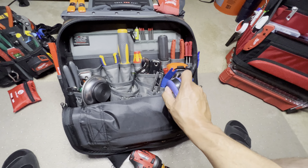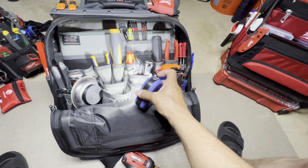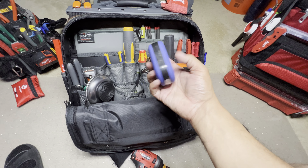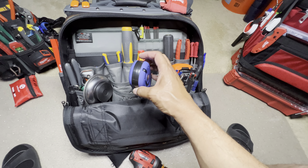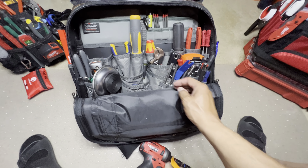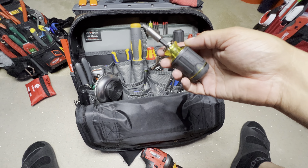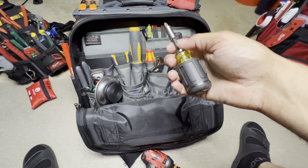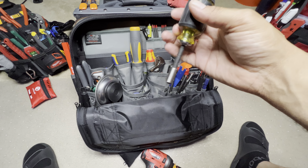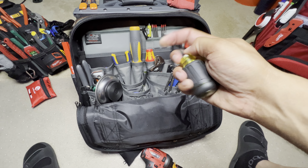Here's another little Harbor Freight lamp. See how bright that is? This was only a dollar and sometimes they give them away free at Harbor Freight. It's plastic — drop it and it'll break — but for a dollar or for free, you can't complain. Down in here we've got a Klein stubby. It will extend out, which is cool, and it's got little bits and the handle. It's a cool stubby. Retracts back.